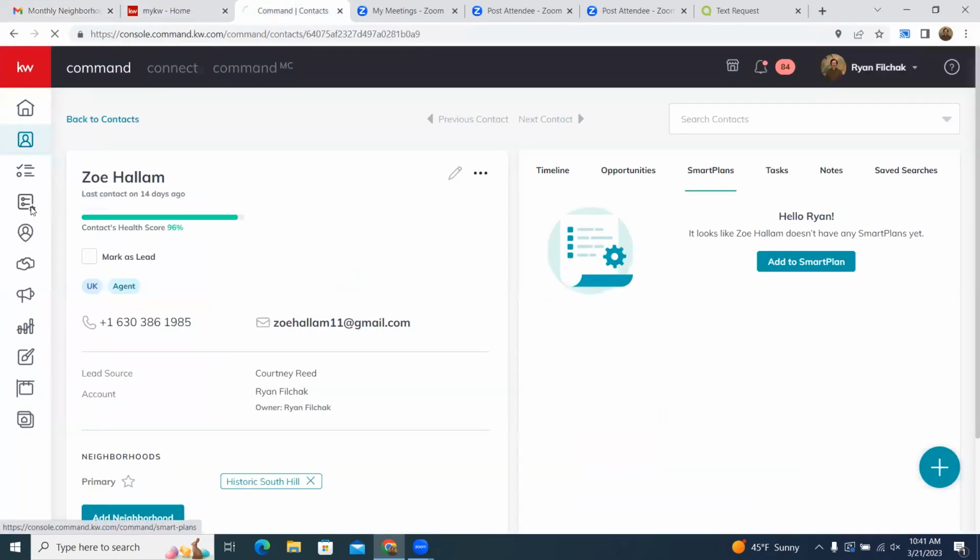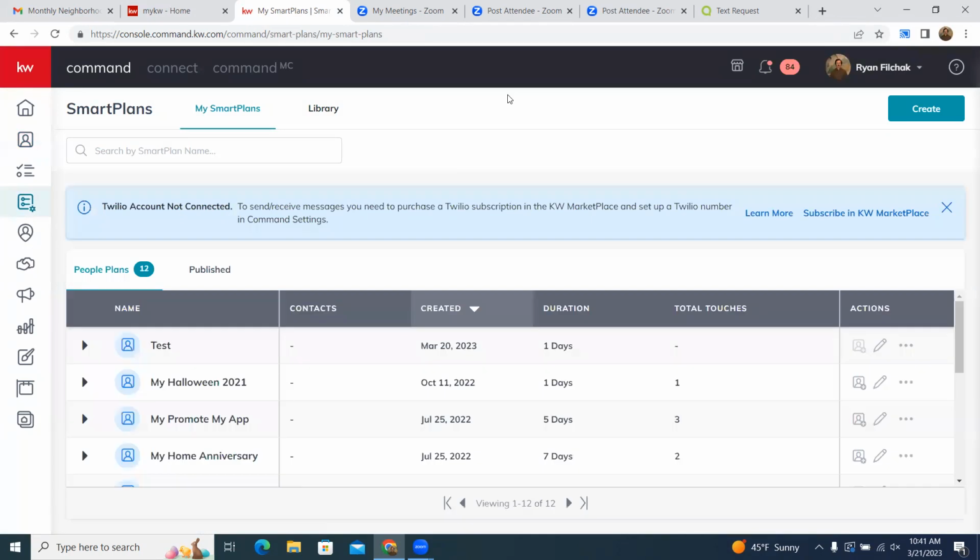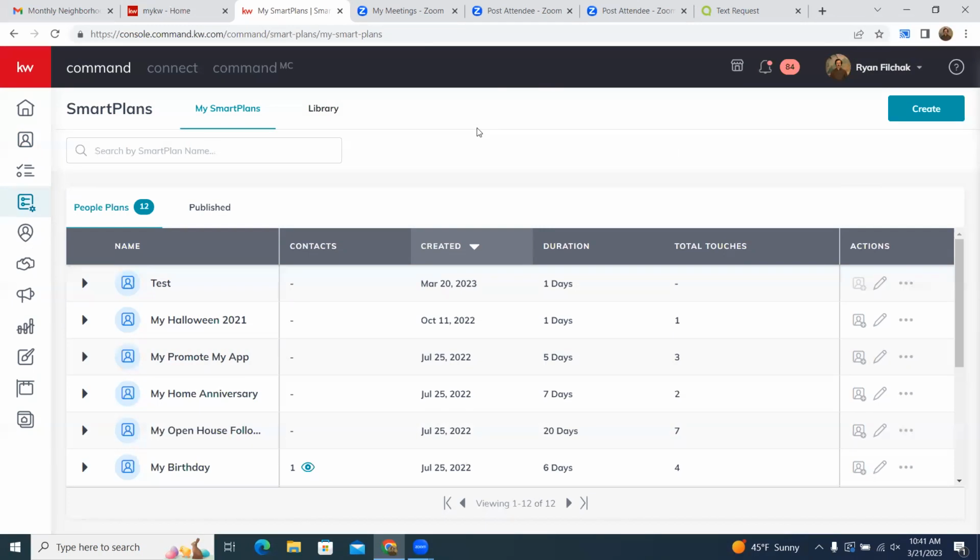As far as frequency, some people you really just want to have maybe quarterly sent out. I assume we go and individually schedule how often. If you just have the smart plan, you select all and have it set to where they go every week, then I think we would need to go in individually to create that to maybe go once a quarter or something like that. Is that correct? That's right.